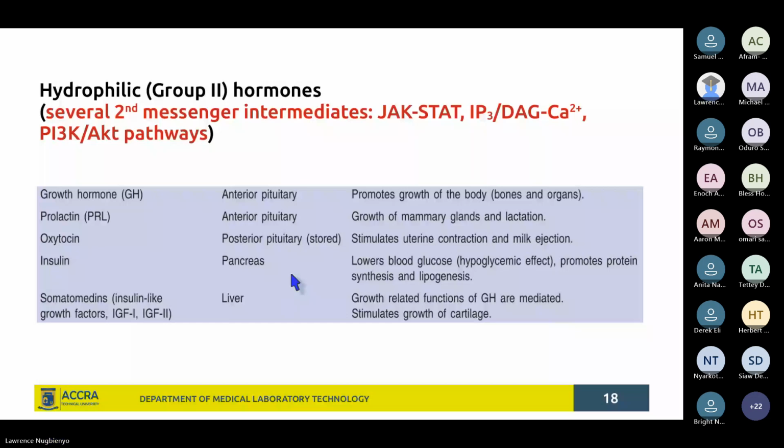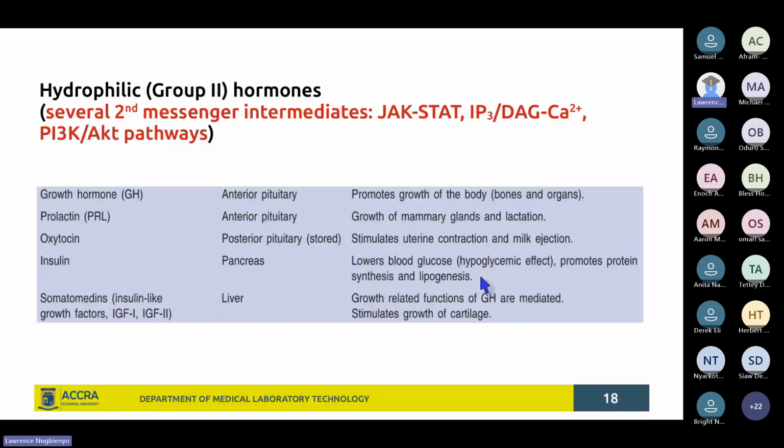So it's a combination of these things. And you have, of course, insulin is secreted by the pancreas. And it causes hypoglycemic effects, lowering blood glucose. That is to say, it's promoting lipogenesis. So if there are more lipids, it promotes those lipids going into the synthesis of the triacylglycerols that will be stored in the adipose tissue.